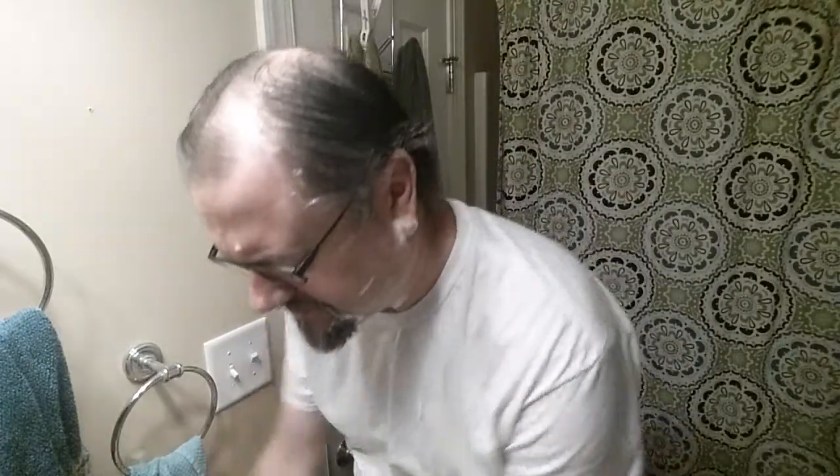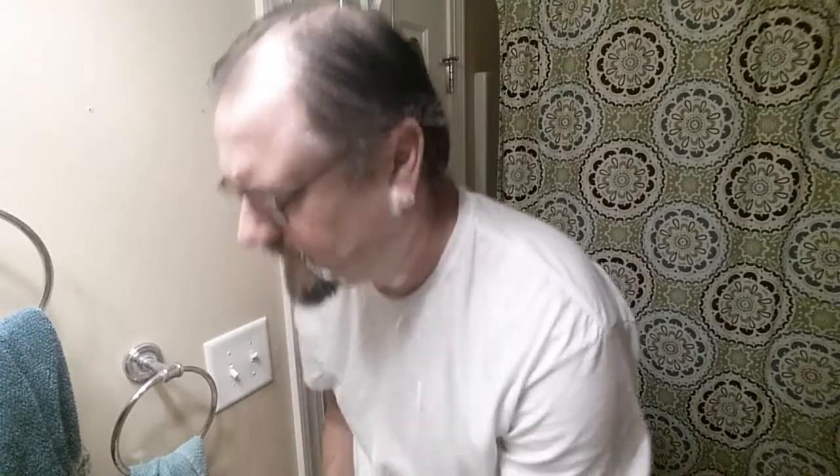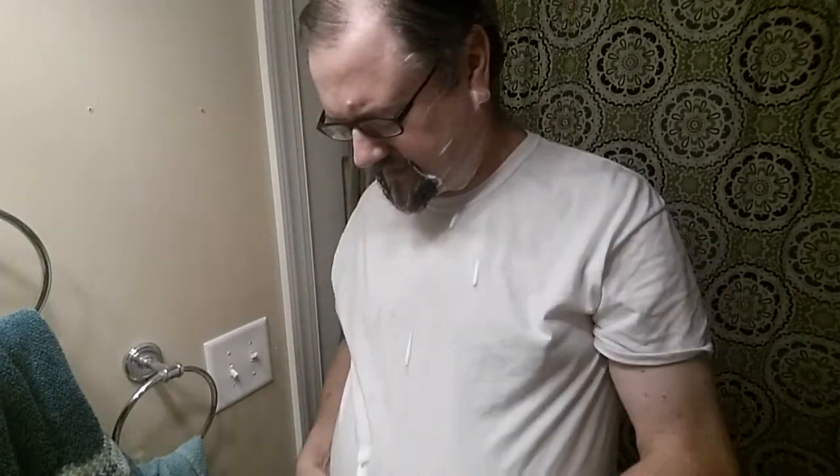Just very slick, very slick. It's almost like it's laying down a layer on my skin to protect it and make it slick, and you don't really feel the ridges of your fingertips or anything like that. Really neat. Some of the guys would drop some lather on their shirts, just like I usually do.